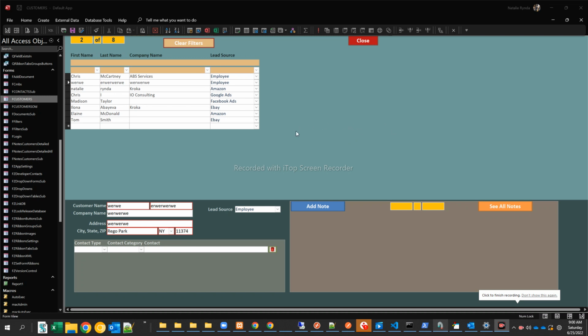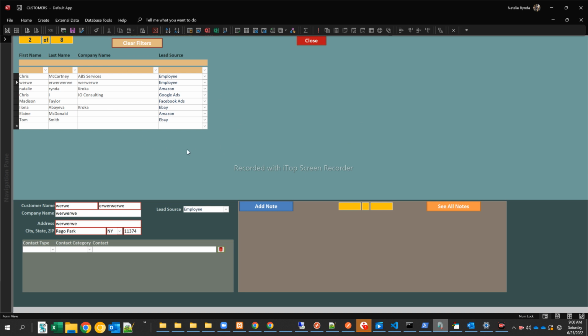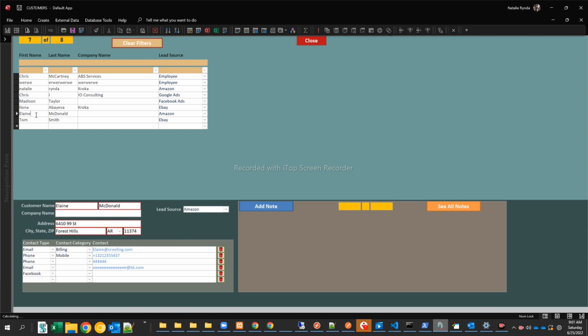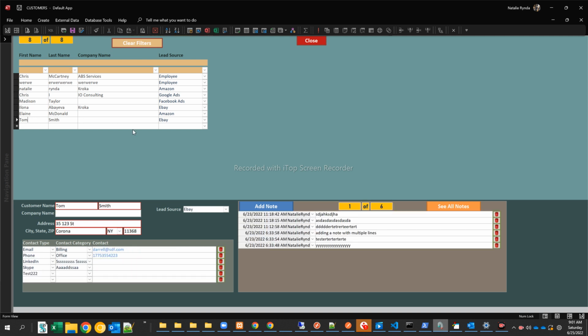Here I'm gonna show a few more things on how I do my apps. So here, the form right here, this setup is my favorite one. On top you see a list of your records, and then on the bottom you see the detail for that record. So you can scroll through your records, and then on the bottom you see the information for it. It's a personal preference. Some people like just to see one record on the form. But to me, this is the optimal one.